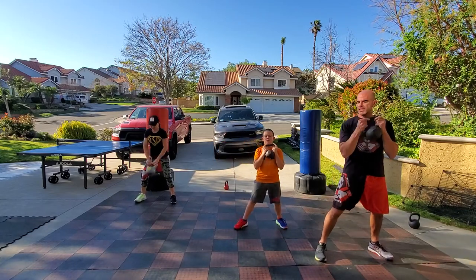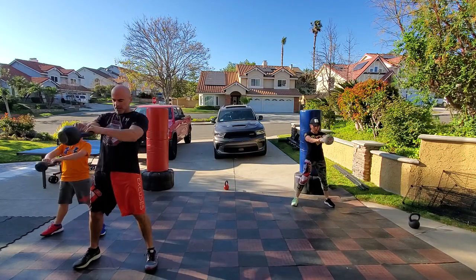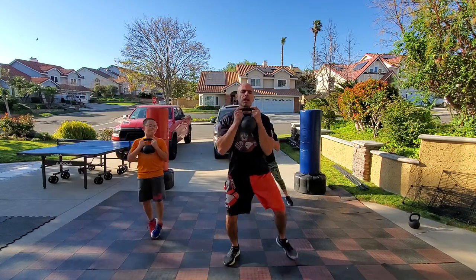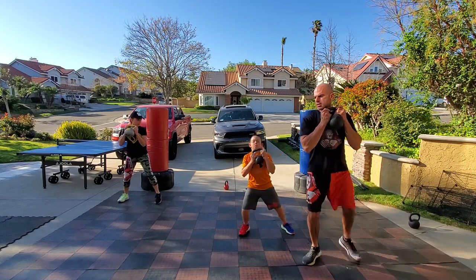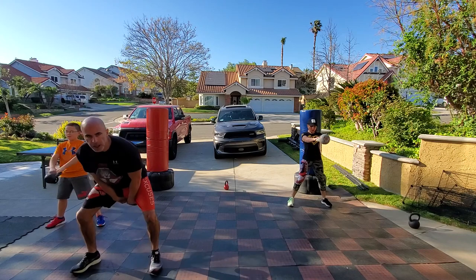So after the swings, then tuck it in. Control this at your chest while you're shuffling. Breathe it out, brace the abs, squeeze the butt, glide across, balls of your feet. Back to the chest. Don't come too close. If I step on you one time, I'm gonna hold my ankle. Lift it up.